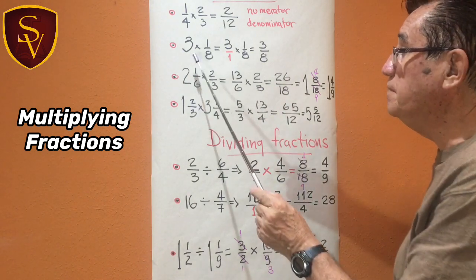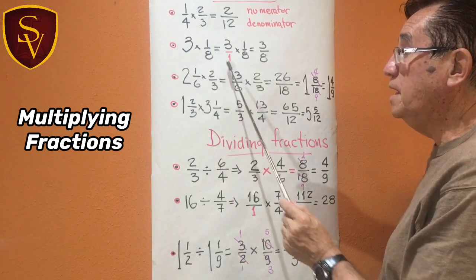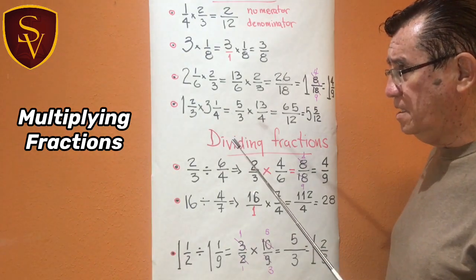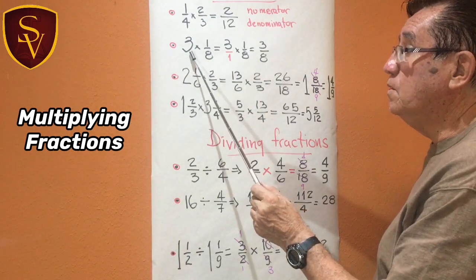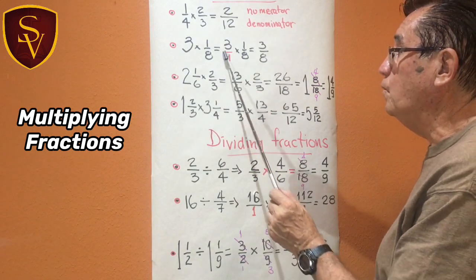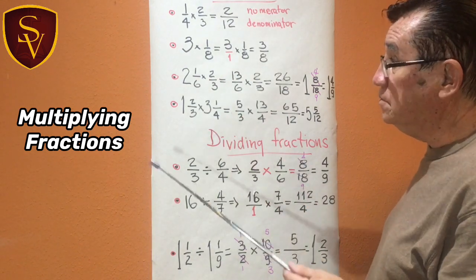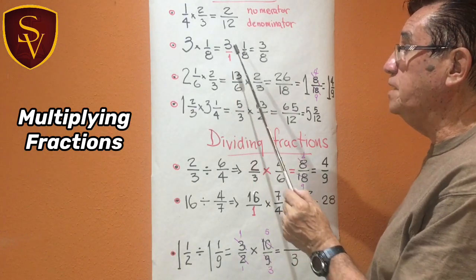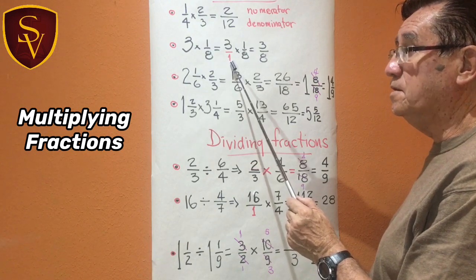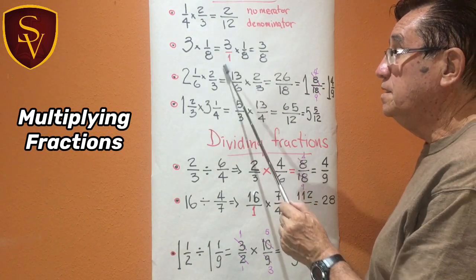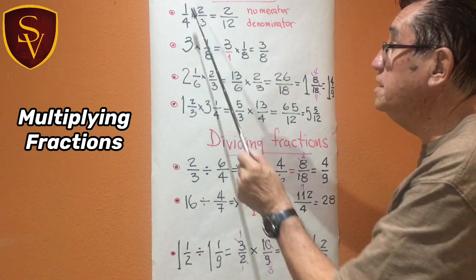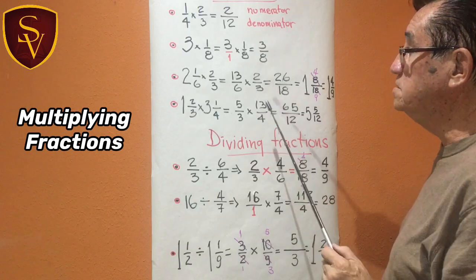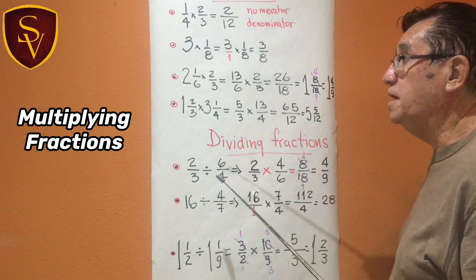But what happens when we have a whole number that we have to multiply by a fraction? Remember that every whole number has a denominator 1 that's not written. So we basically use that format to show that this is also a kind of fraction, but this fraction is basically a whole number. So again, the rule is multiply numerators. 3 times 1 is 3, 1 times 8 is 8. So the final answer is going to be 3/8.